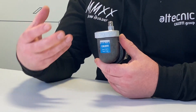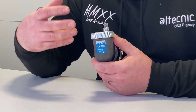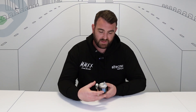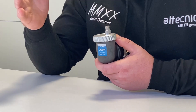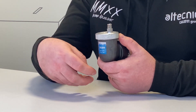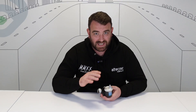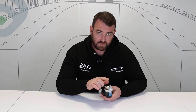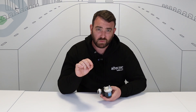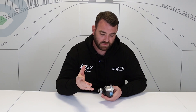The way it works inside is a specially designed mesh, and what that does is it attracts the air bubbles to it. So it catches all these very small micro-bubbles, and as they form they start to join together and form a larger air bubble. On top of here is what's called a hydroscopic air cap. Once that air is big enough, it will rise to the top and vent itself out through the hydroscopic air cap. This is a continual venting device because it's hydroscopic — inside there are five material pads. As the water hits them, they expand and they close off, so no water can pass through. So we can leave it to continual vent.